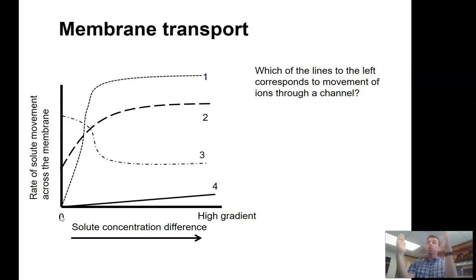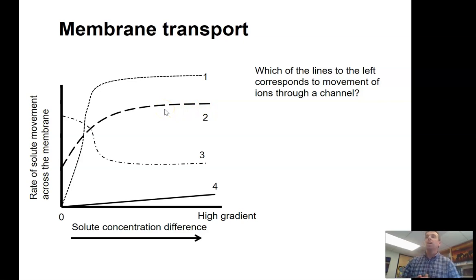Ions will still move across, right? So you'll still get an ion moving this way, but you'll get the same number of ions moving this way, and the net rate of solute movement, the rate of solute change across that membrane, would be zero, and therefore you're not going to have that high rate. So that's kind of the main reason number 2 would not be the case.